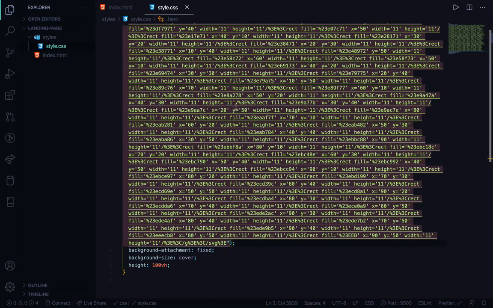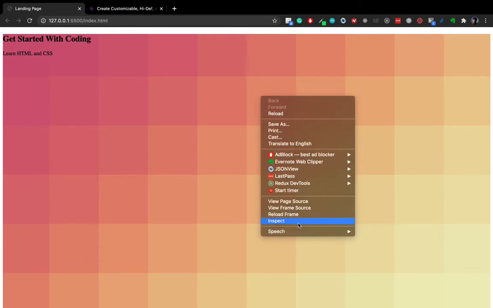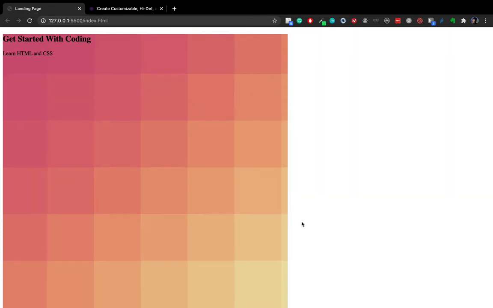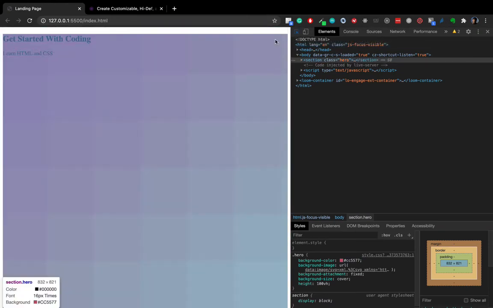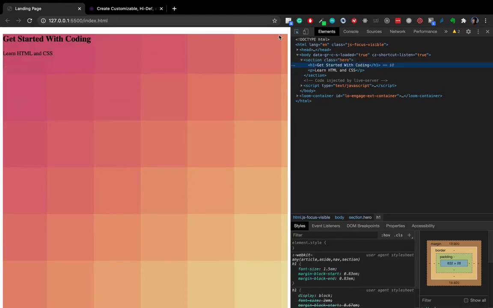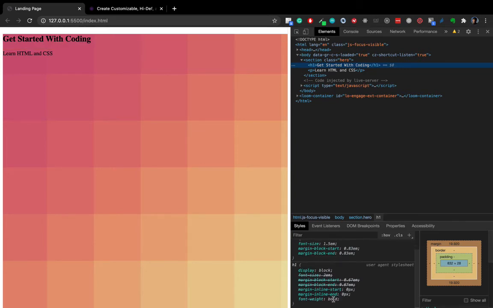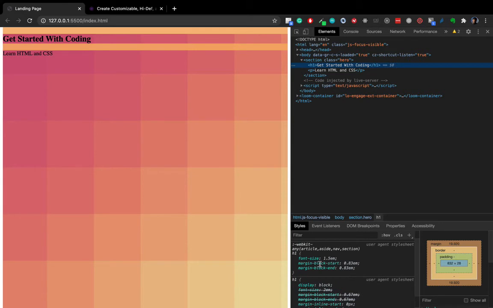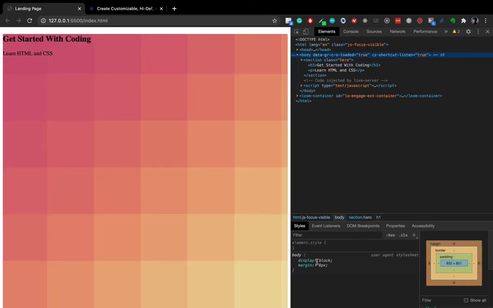And this is because HTML by nature comes with custom padding, and you can always check this out by right-clicking and using your inspect tool, using the select element. If you select the element here, for example, the H1, we see that there is a custom margin that comes with the H1. So there's a margin block 0.3 and 0.39, which is making that space. But also I think the body itself has a display block and a margin of 8px.